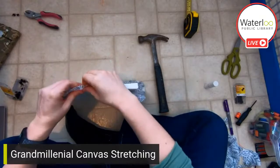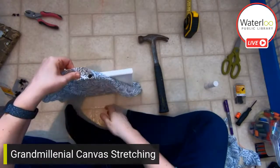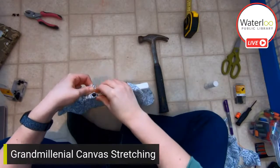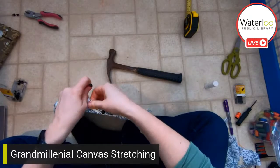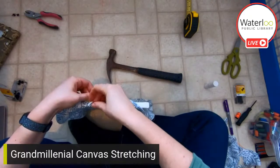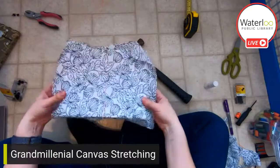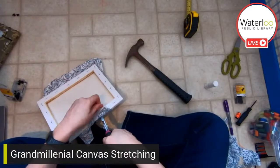And the last side over here. And again, I'm pulling out this direction. There we go. So three and three. And I'll admit, I think this one's actually too close. I'm going to pull it out and try to give it a little bit more space.